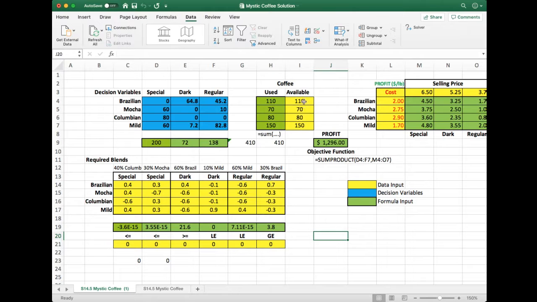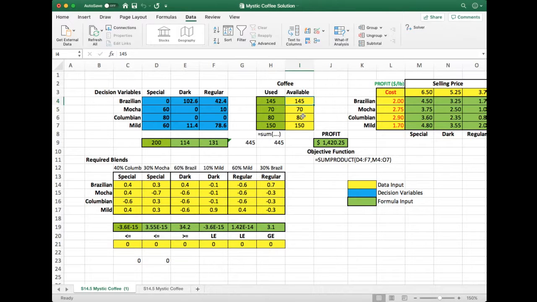Let's suppose, for example, we made a mistake, and instead of the Brazilian coffee being 110 available, we've got another shipment, and I'm just making up a number, 145 pounds of coffee that's available. Well, I can make the change here, and then I can go directly to Solver and click Solve, and it'll give the answer.